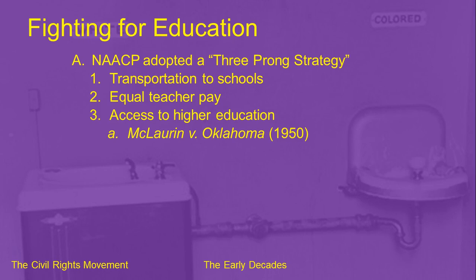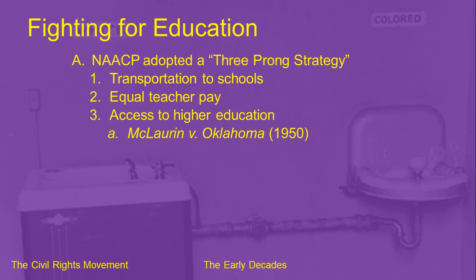Now, in 1950, there's going to be two court cases. We're going to start with McLaurin versus Oklahoma. Mr. McLaurin wants to go to OU, wants to pursue further education there. And the state of Oklahoma told him no originally. Well, after he sued in state court, they ruled that, since there was not a program for him in the segregated colleges, they had to let him go to OU.